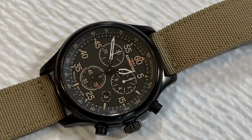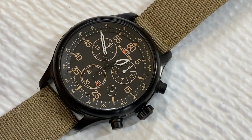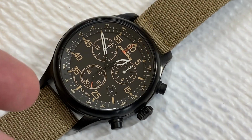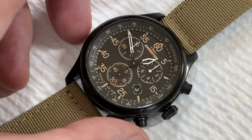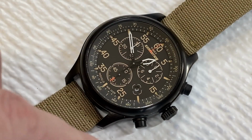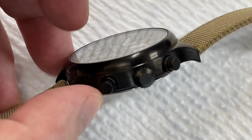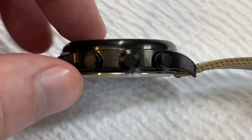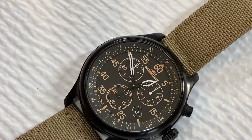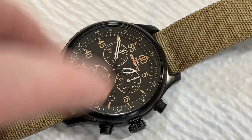All right, so let's pop in here and look fairly close, and we'll talk specs for this. Now, it usually retails around 80 bucks. I got it for $50 in an Amazon deal. This is a 42 millimeter diameter. It's a 51 lug to lug and just shy of 13 millimeters height. They advertise it at 12.5. I measured it about 12.8 in terms of the height. So really good dimensions, that 42, 12 sort of combination in terms of diameter and height. So comfortable on the wrist, fits good.